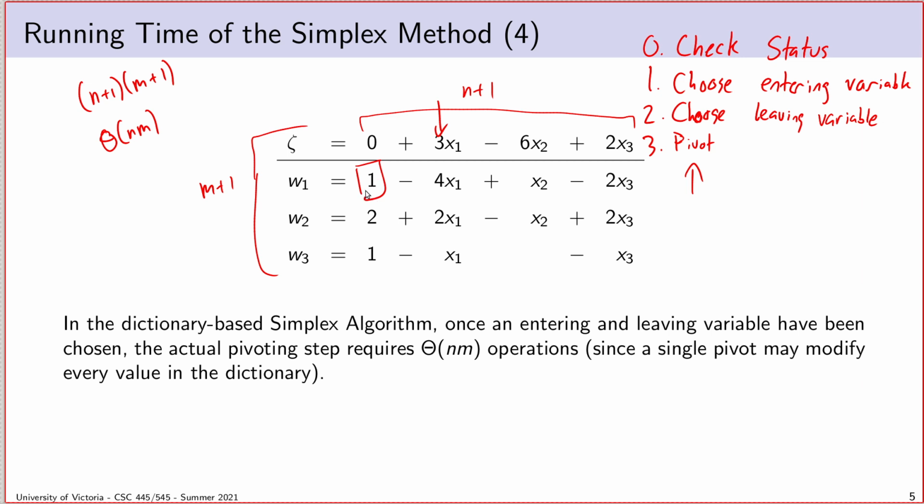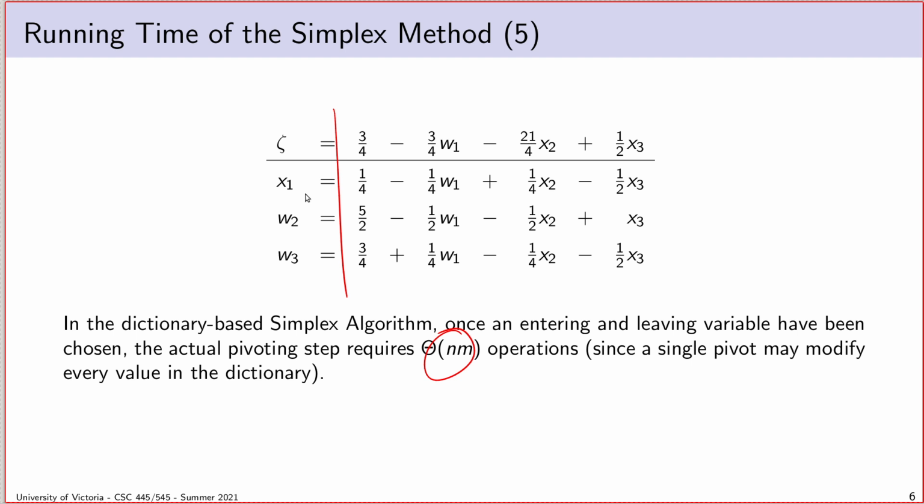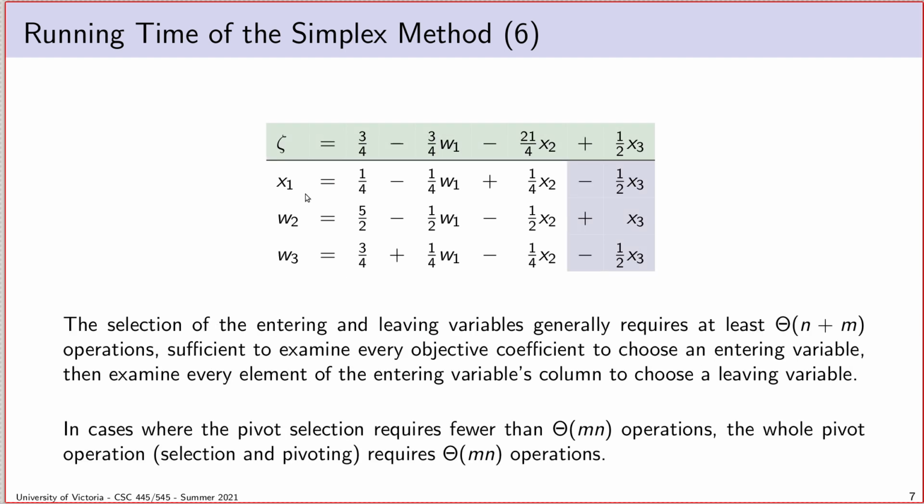Once I've chosen my entering and leaving variables, I take the basis row that corresponds to my leaving variable and solve that for the entering variable. That would take big O of n operations. And then I perform the substitution of the solved row into all the other rows, which, depending on how we view it, we could also view as an elementary row operation. I would argue that is also big O of n. And then, because I could modify every row of the table, it's reasonable to assume that I could get to big O of n times m time. Okay, so that's how long it takes once I've chosen my entering and leaving variables.